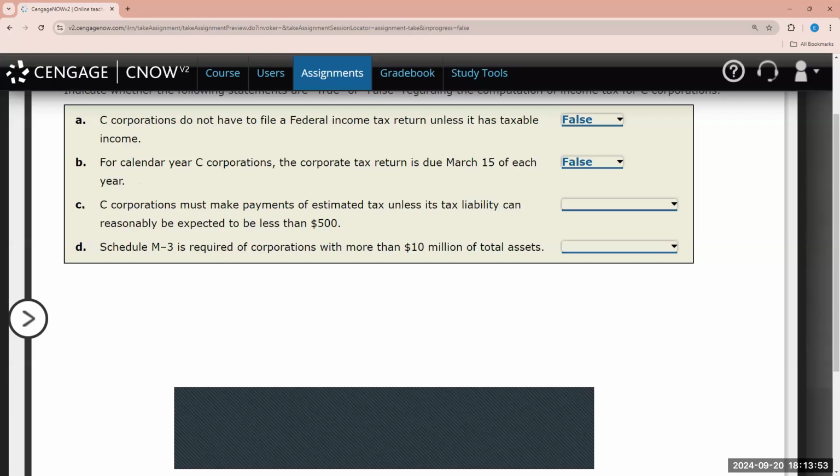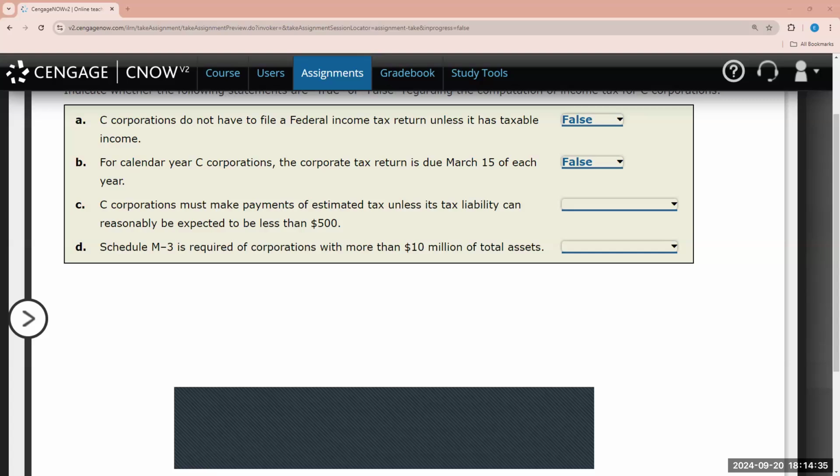So whenever corporate taxpayers have total assets of $10 million or more, they are required to report much greater detail relative to any differences between income or loss that's reported for financial purposes versus reported for tax purposes. So there's basically an expanded reconciliation of book and taxable income that's reported on this Schedule M-3. One of the goals of the Schedule M-3 is basically to help create greater transparency between the corporation's financial statements, which are governed by GAAP, generally accepted accounting principles, especially if it is a public company, and the tax returns.